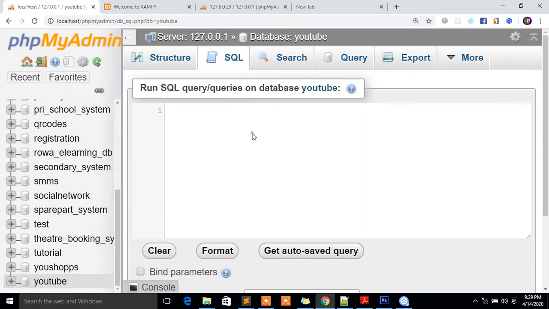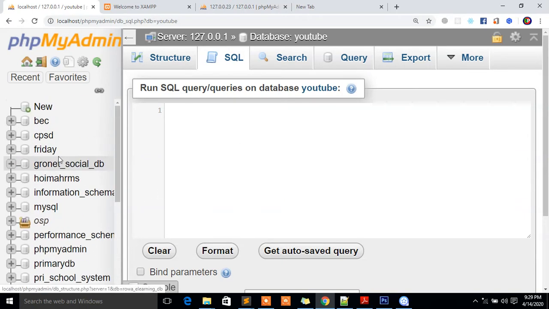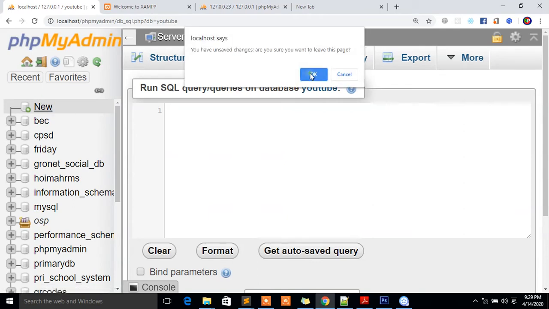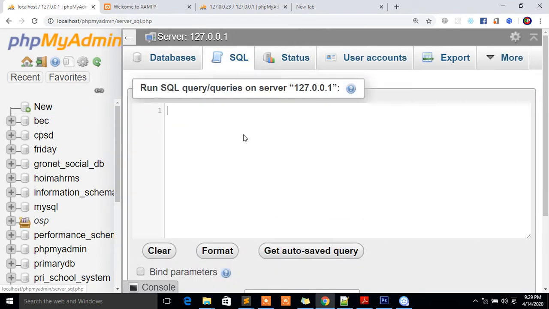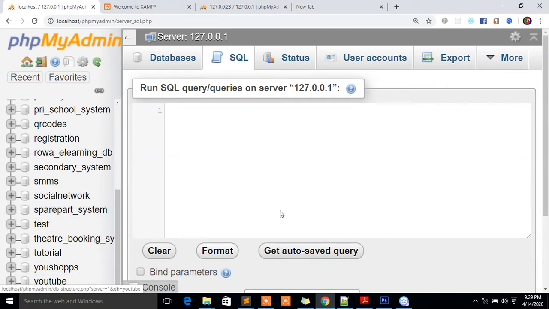So, what next are you going to be doing? I'm going to simply say use, because I have to go inside that database. If I was just in New and I click on here, that implies I'm not in any database. I think you can see I'm just on the IP address 192.0.0.021. If I want to use this database called YouTube, I create something called use, then I give the database name, which is YouTube, like that. With that you can either end with a semicolon or just leave it like that. Then you press enter.